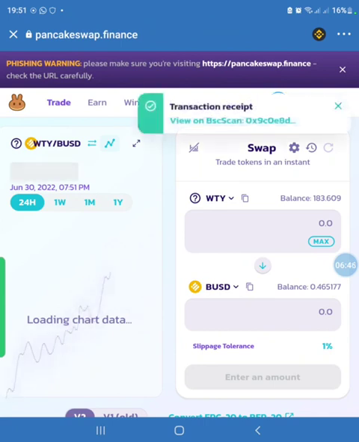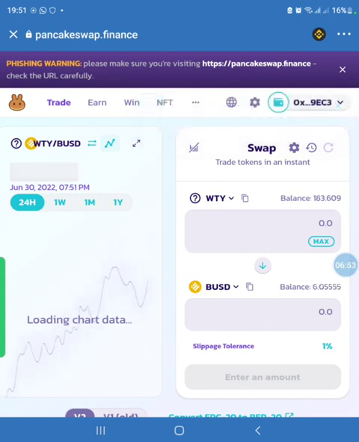Okay, so if you can see now, I just made myself some money, and I can do that calculation to find out how much I just made. I spent $5.19 to buy 20 Witty, and I came to PancakeSwap, sold the 20 Witty, and I made $5.59. Okay, so depending on your trade limit per day, you can just do this as many times as possible and make money. All right, thank you so much.